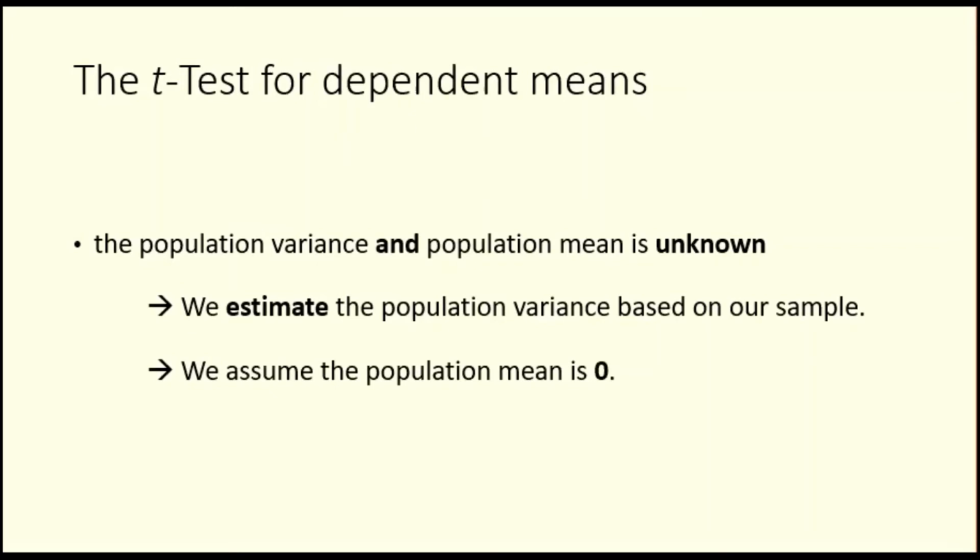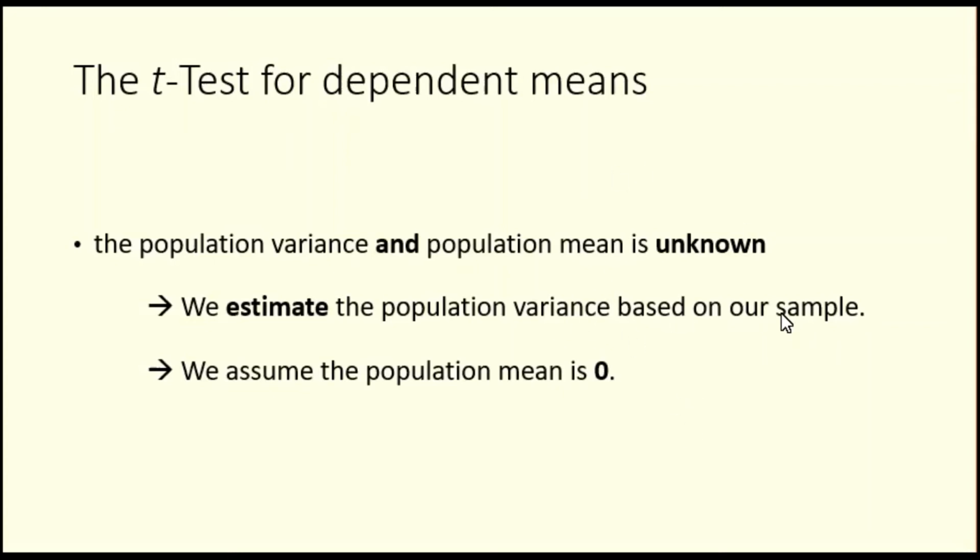For our population mean, we're going to assume that the population mean is 0. And again, this is because if the mean of our different scores is 0, it's going to mean that on average, there's no change in the scores. The comparison distribution is essentially comparing to the case where we imagine that this null hypothesis is correct. There is no difference between our scores, and that's what would make that population mean 0.